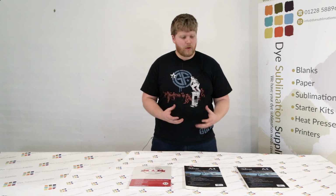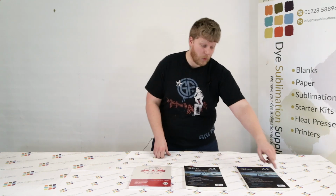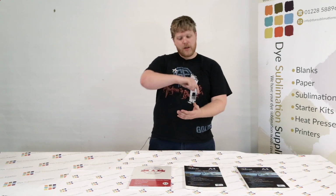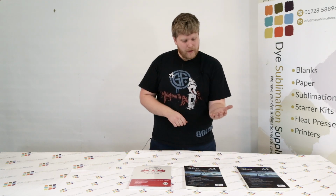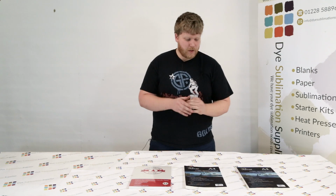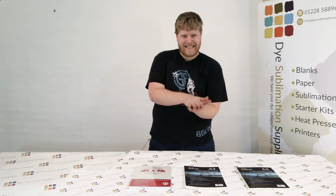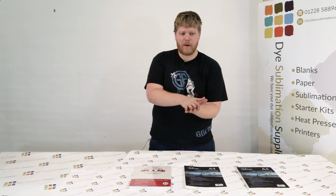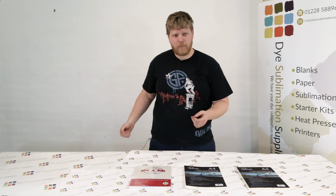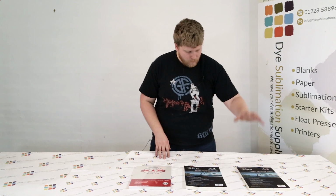So you print your design out onto the paper, you mirror the design onto the paper, lay the paper face down. Well, you'd cut your design out actually, because the whole paper will transfer in the heat press. So you need to cut your design out, lay the design face down and close the press. It takes about 25 seconds and the surface of the paper is an adhesive and will adhere to the garment. You then peel back the backing paper, revealing the design. It's then bonded to the material.